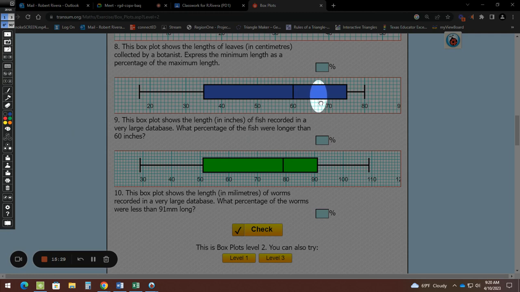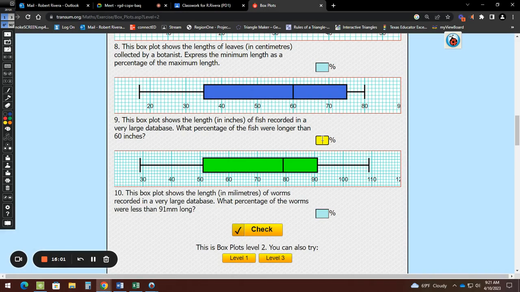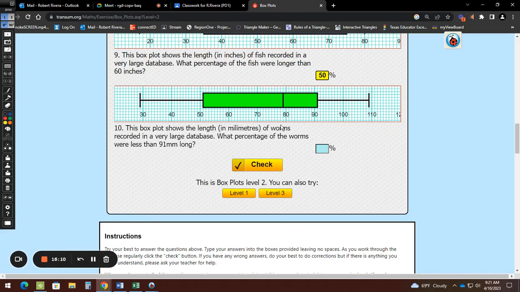Right. That's 25%, the blue section. And then another 25%, how much would that be? 50. What percent is longer than 60? Well, all this is longer than 60, so it would be 25 and 25. So this would be 50%. Questions? That they'll do. This one, they've never done them. Right now we'll go over that one in a minute.